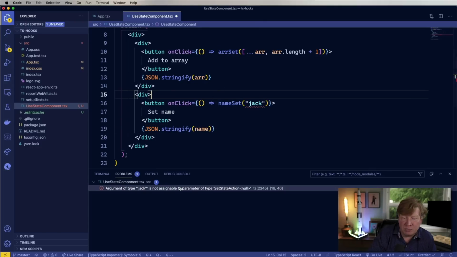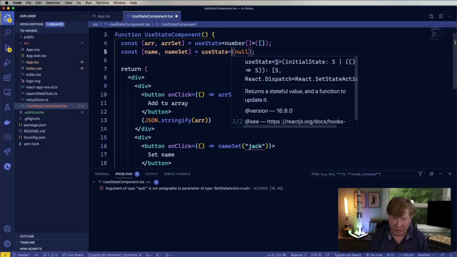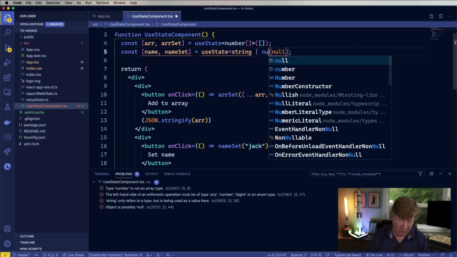But again, it's saying we've got a problem with this. This argument of type Jack is not assignable to a parameter of type SetStateAction null, right? So it's saying, hey, in this case, I'm not a mind reader. I can't tell that what you want in there is a string or a null. So again, we'll use less than and then string or null.